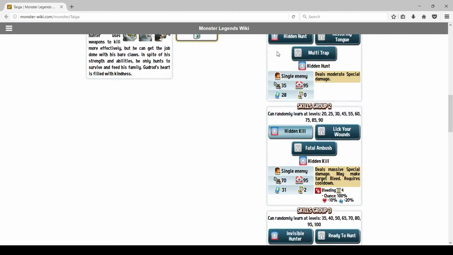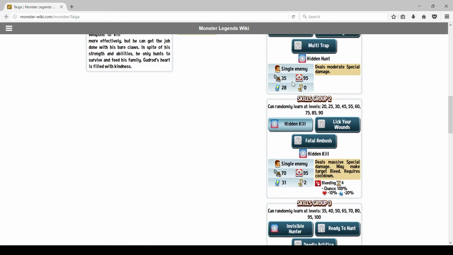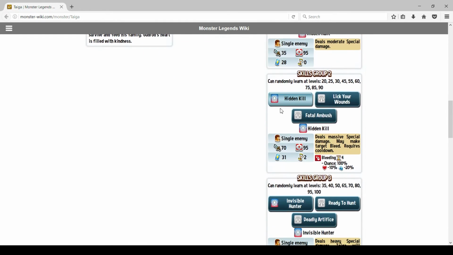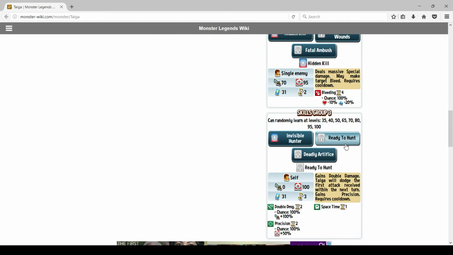Okay, so this set is a complete single target oriented base set. So you want to run Hidden Hunt, you want to run Hidden Kill, and you want to run Invincible Hunter, and then you want to run Ready to Hunt. This takes advantage of his single target moves.